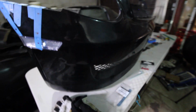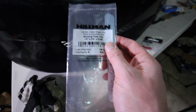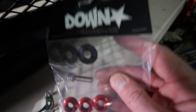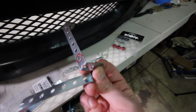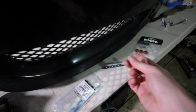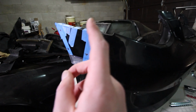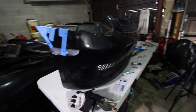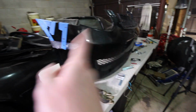And then at the end, I'm going to be making some custom brackets using mending plates. And these are from Lowe's. And then these are the dress-up washers from Dorman. So you can see I was already messing around with some of the brackets, just coming up with ideas, drilling them out, just making sure that it's going to work. And so first I'm going to be drilling into this to make sure that we get the image that we're going for, and then I'll design the brackets afterwards.